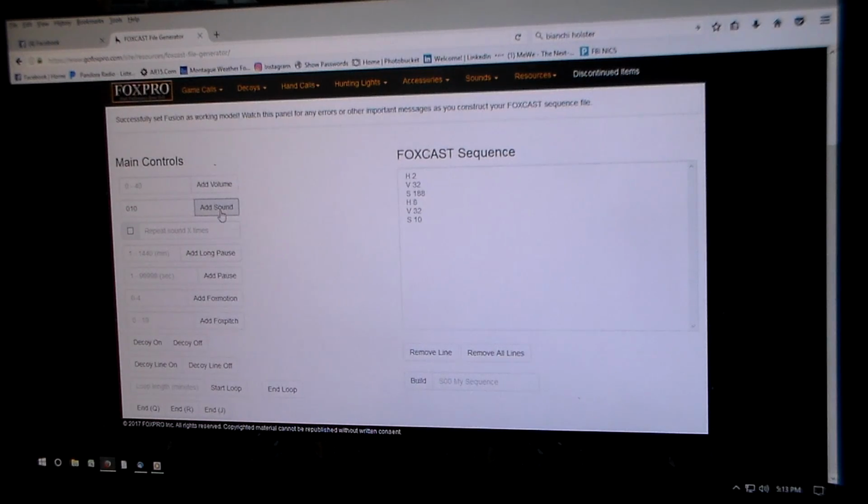Okay, so now I have a 2-minute pause. It's going to play Tony Tebby's Lost Coyote 1 time, 8-minute pause. Then it's going to play Female Invitation 1 time at same volume, 32. And now I'm going to add another long pause. This pause I'm only going to make 5 minutes. And I'm going to put in one more vocalization. For this one I'm going to put in Tony Tebby's Alpha Male, which is 172. So again, I add the volume. We'll go 30 on this one, slightly less. And then the sound number again, which on my collar is sound 172.